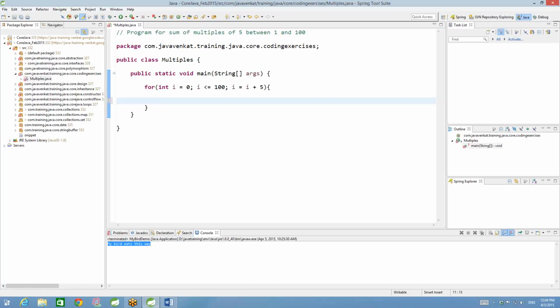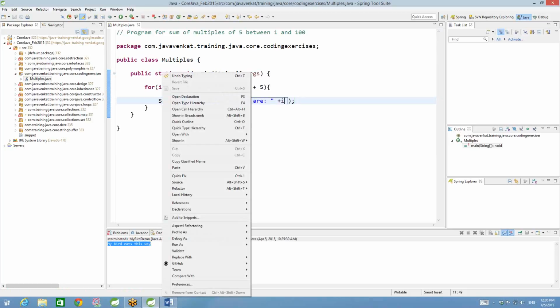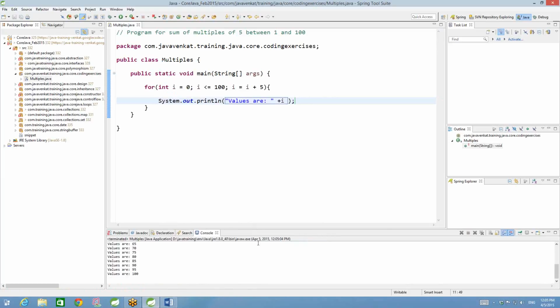But we need the sum, the total, right? He needs the sum also, but he wants to do the sum within the sys out. You just put down system out and it will keep doing I plus. It will print now everything. No, but that will only give the multiples. But do it, you'll see.